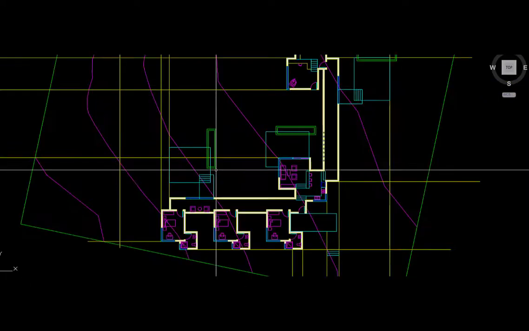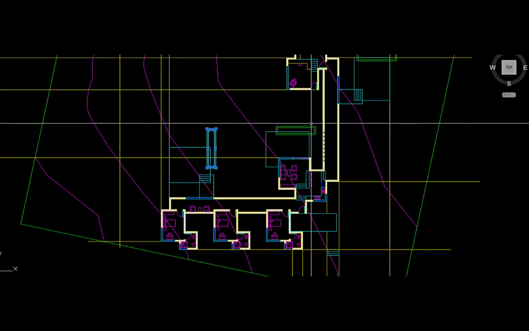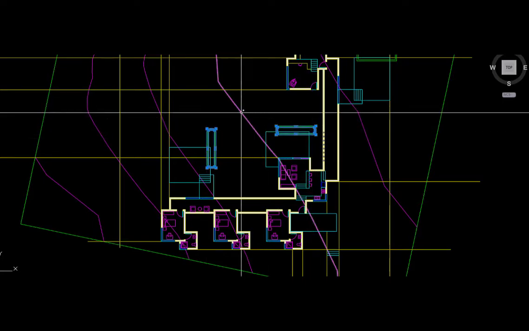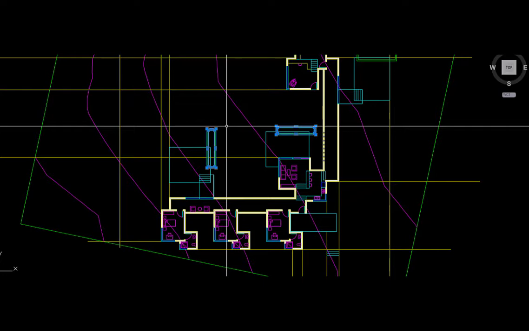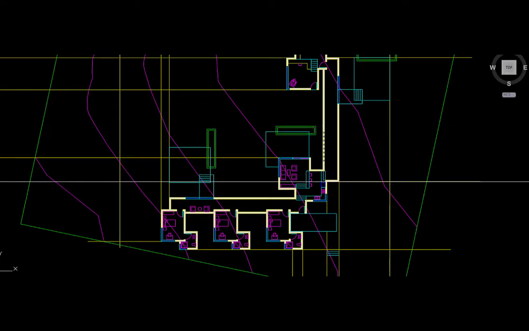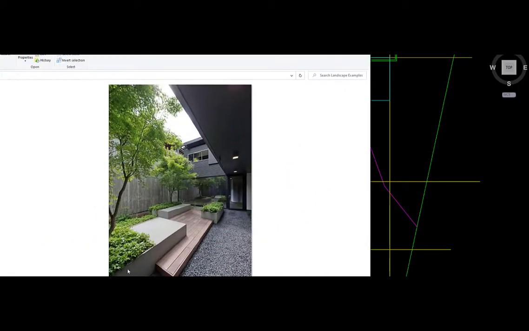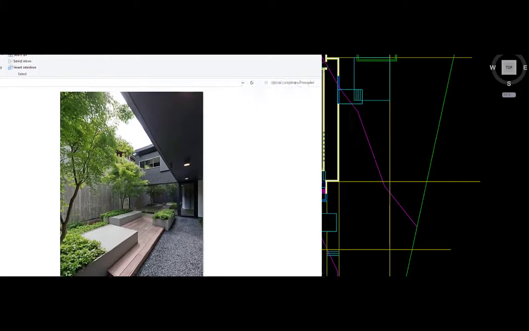These colors in the green right here we made so that they communicate as raised planters. A raised planter may be something that, let's bring in an image to remind you. For example, this is a raised planter, right? And if I put a tree in the ground right here where the gravel is, that may be considered an in-ground plant versus a raised planter and a planted container planting as such.